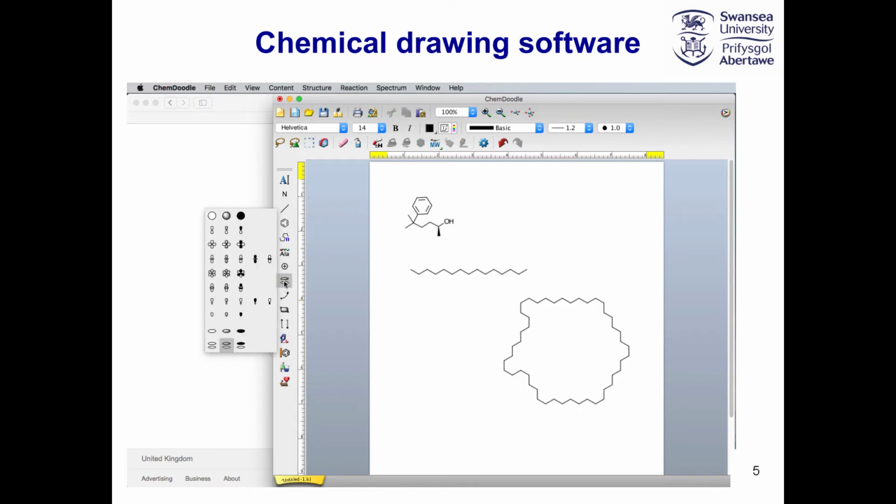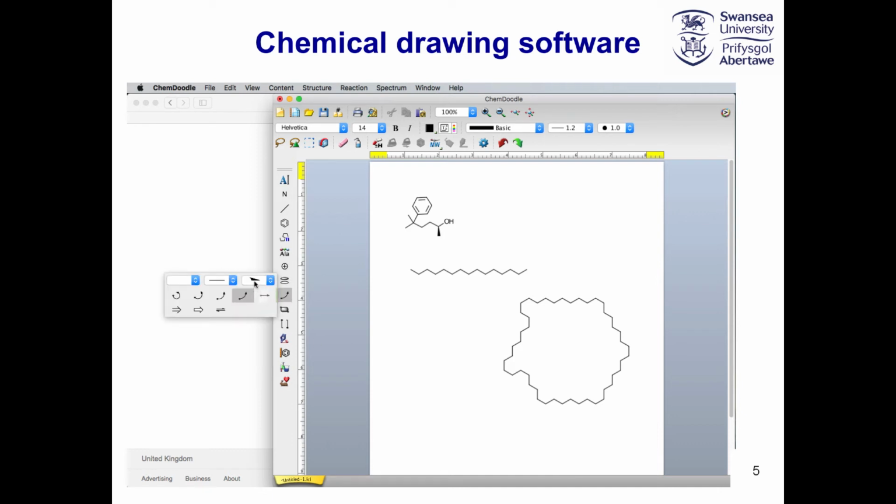Other tools that we've got: the orbital tool, so we can draw orbitals on there. Let's have a p orbital and stick it on there. If you don't like the angle, well, you can just rotate it round and round and round. There, we want it nice and pointy up there. Just going to undo those. You can also do an entire pi bond. So there we go. Let's line it up with the bond. Pop. Doesn't that look nice?